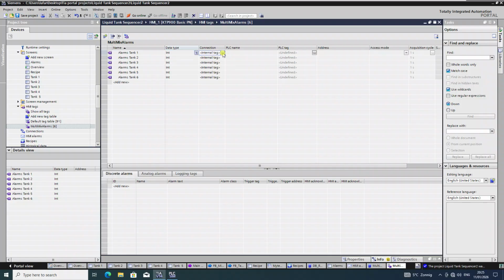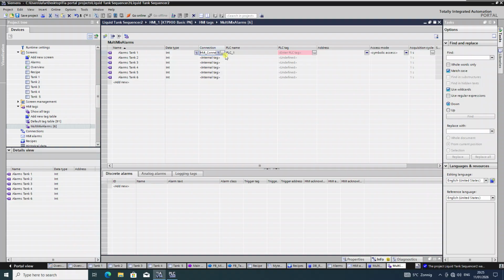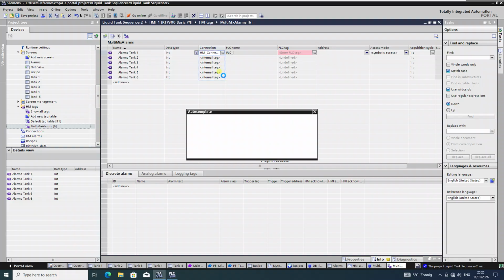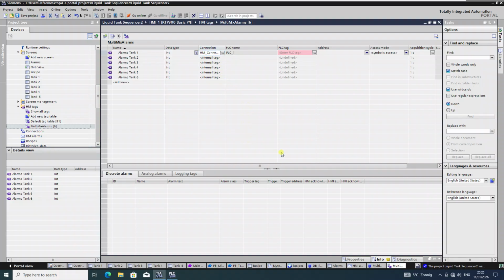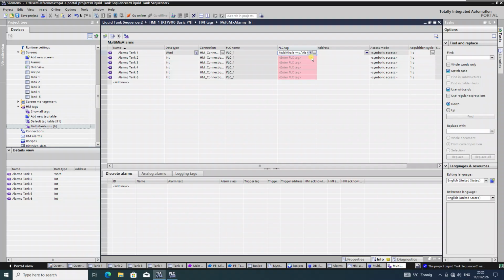Okay, don't worry. The connection. The same connection for all tags, and we connect these tags to our global data block tags. Tank 1, it's automatically changed to word, right?